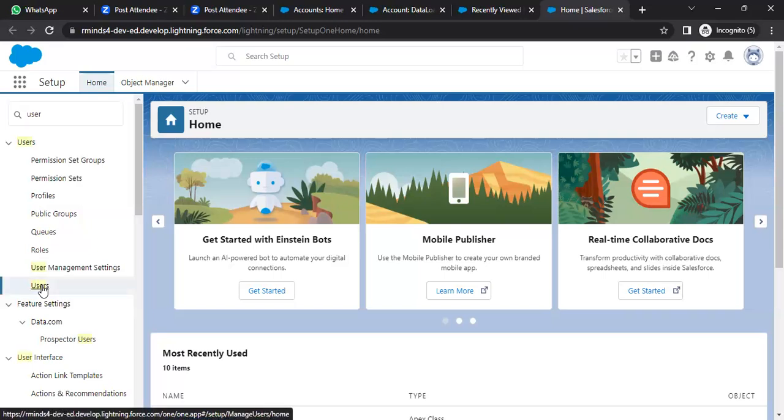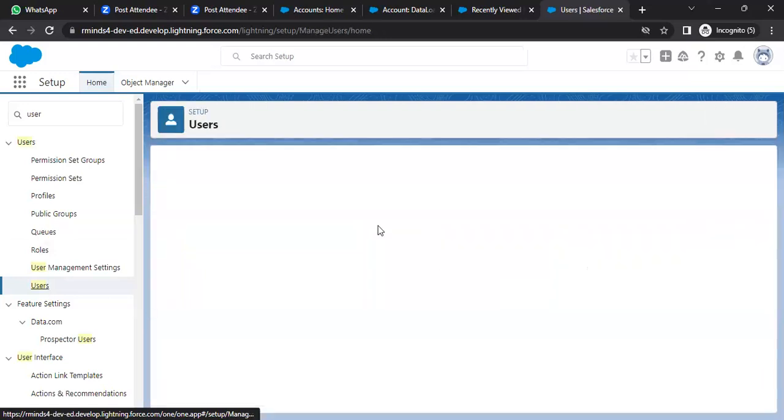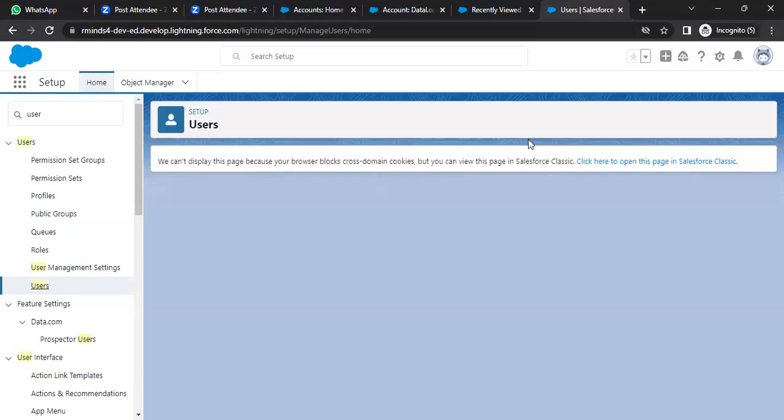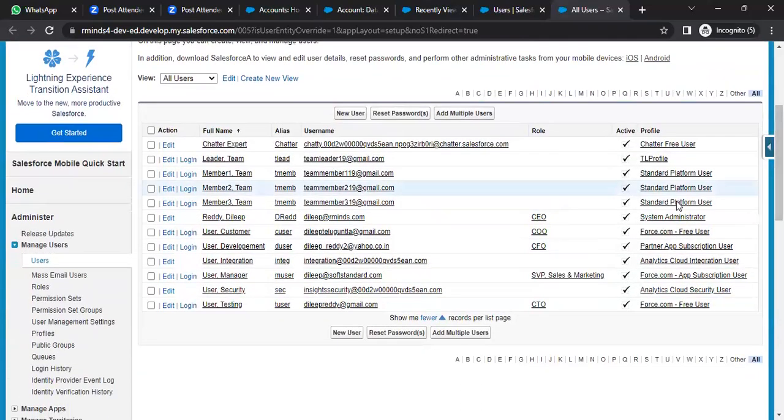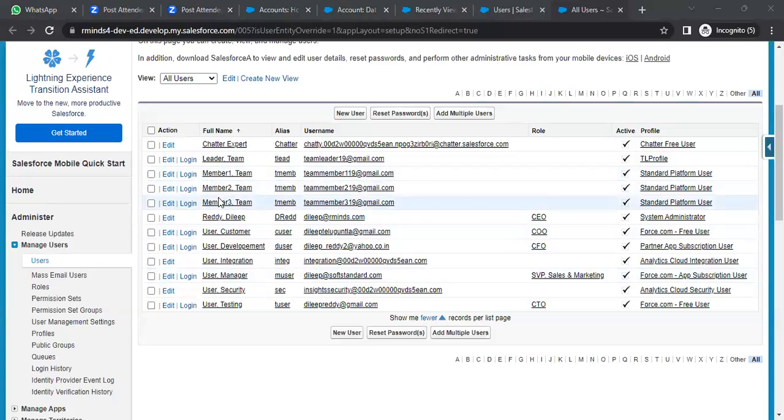You can search in the quick find. Yeah, users. So here are the users who are available on my Salesforce org.